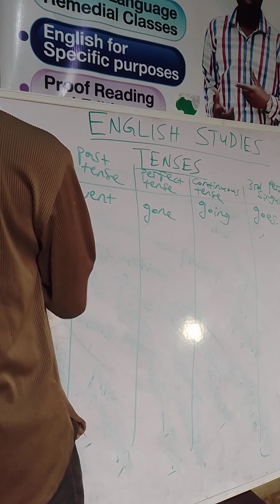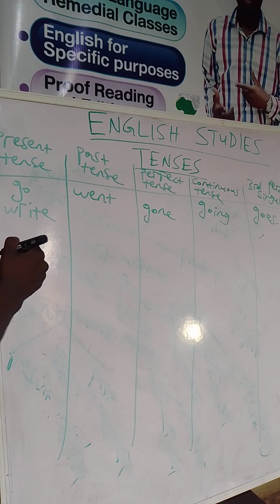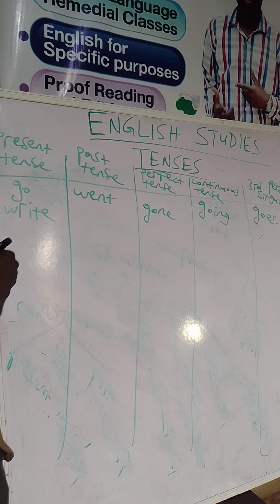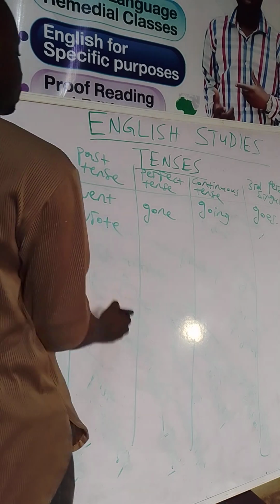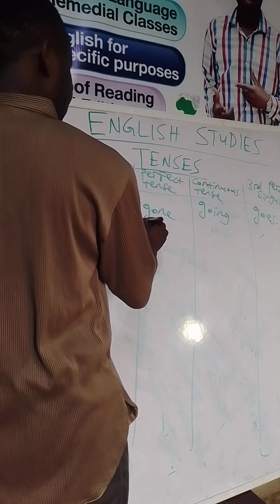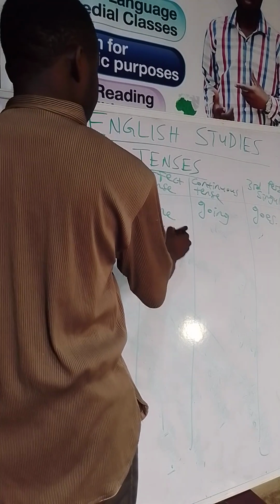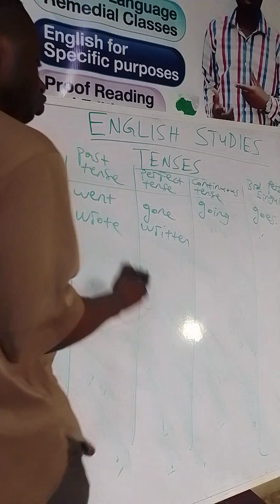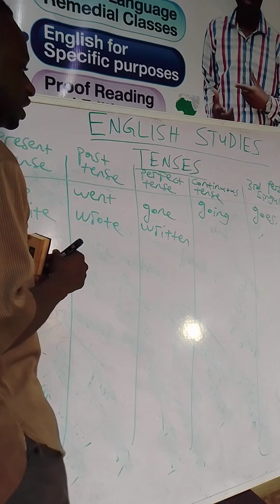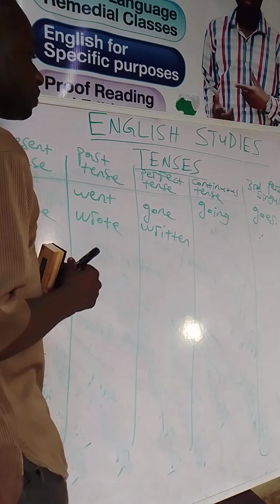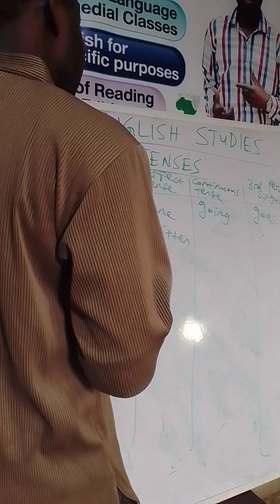Write is present tense. Our habit, what you do every day, every week, every morning, every night. I write every day. Past tense, I wrote the letter yesterday. He has written the letter. Perfect tense, completed action, written. He has written the letter. If it's singular, then the plural in the form of that is they have written the letter. Then the past perfect indication of that is he had written the letter before I came.